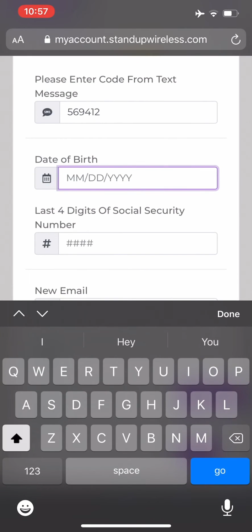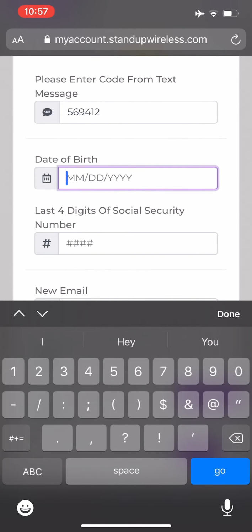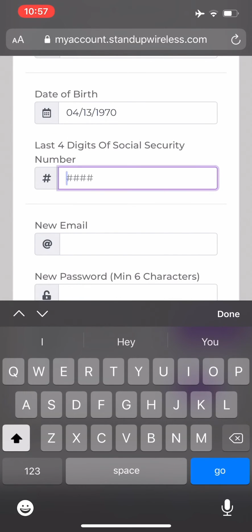Next, you will enter your date of birth. Next, you will enter the last 4 digits of your Social Security number.